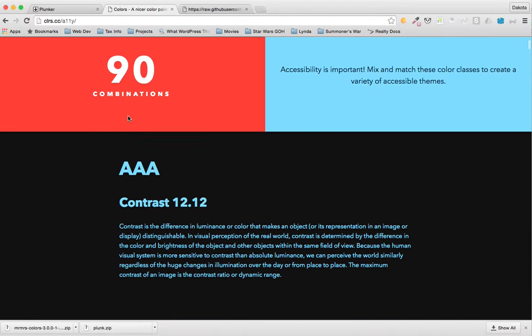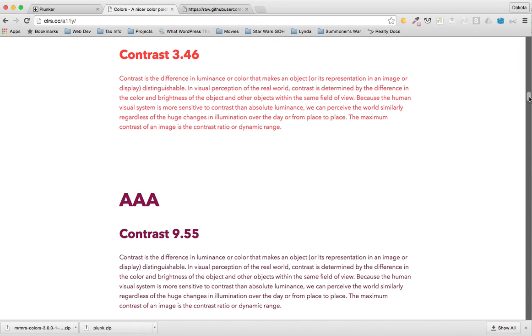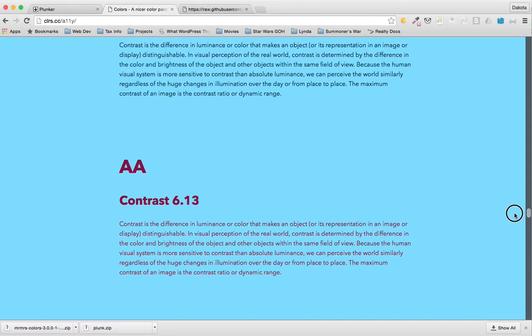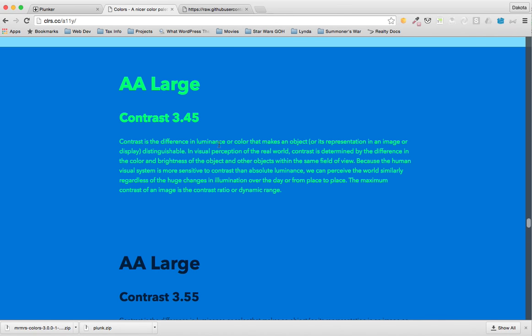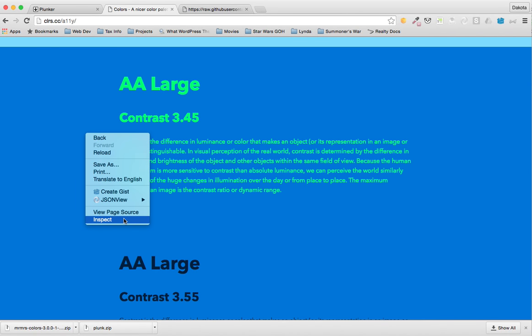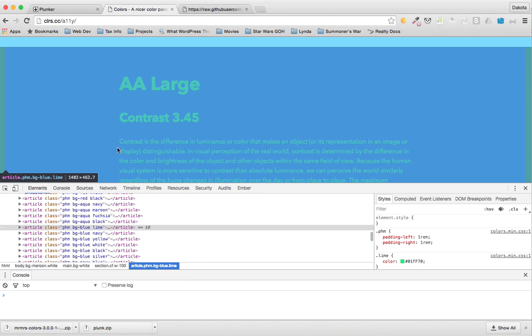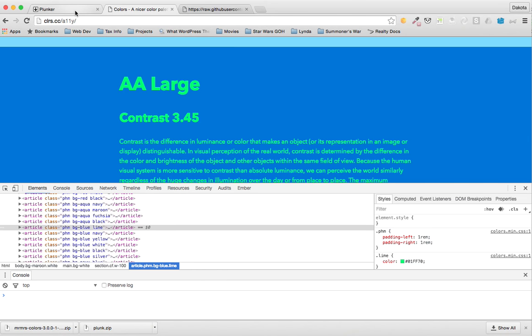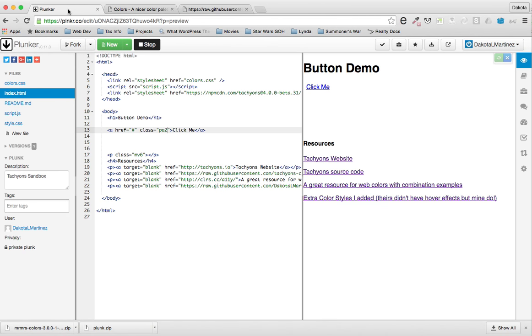All right, so we had a blue one. I like this one. So what's this? It is blue and lime. Okay, so I'm going to apply a background of blue, and then you'll be able to see, here we go, and then lime, and you can see the text is now lime.